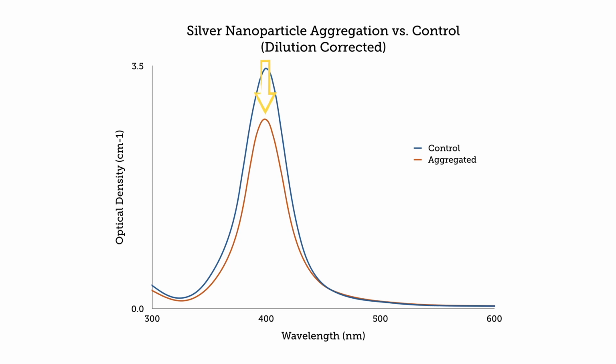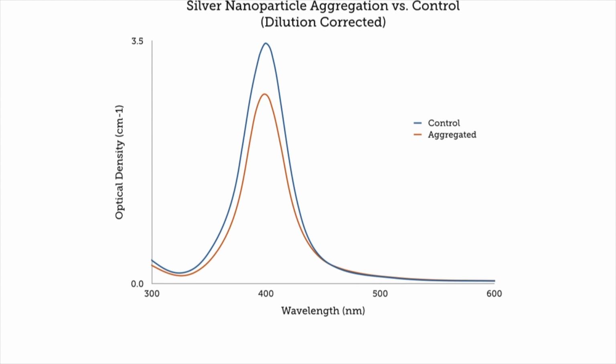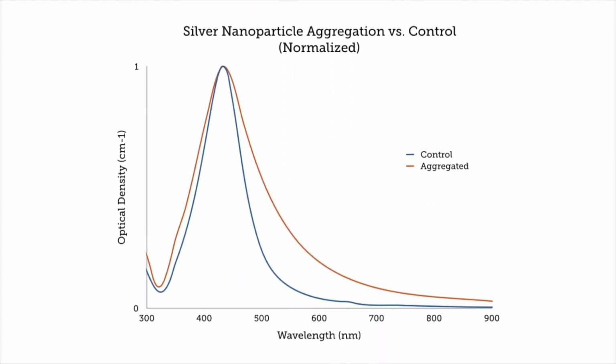You can see that the absorbance at the peak dropped by about 20% here, and there is now a slight increase in absorbance at the baseline in the 450 nanometer to 550 nanometer range. Here's another example of some silver nanoparticles that have undergone a more severe degree of aggregation. Here you can see that the spectrum of the material has significantly broadened and also has an elevated baseline.